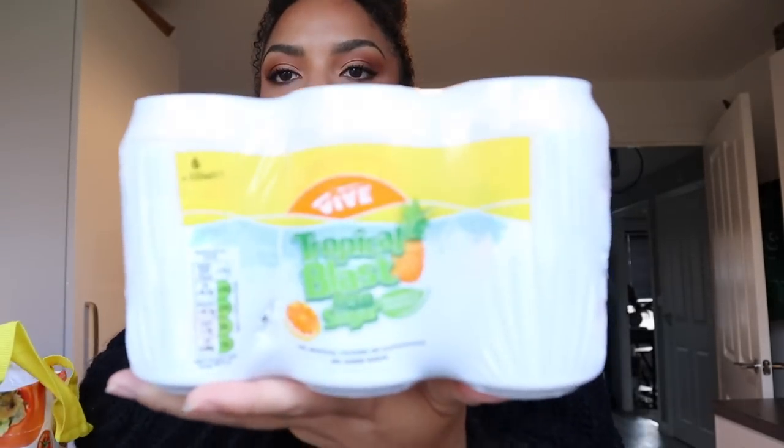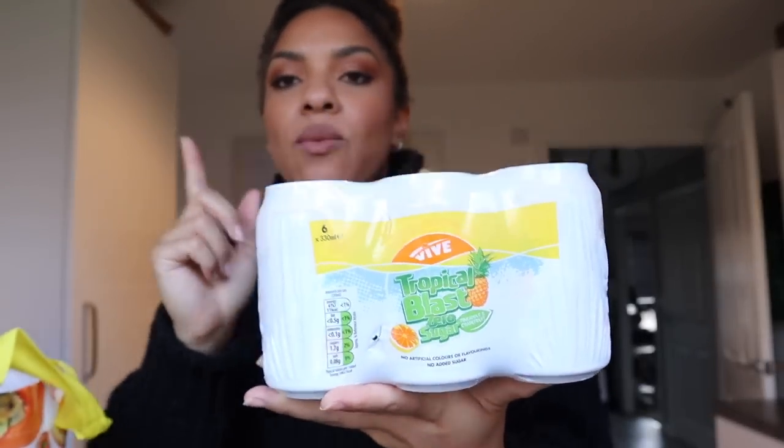So let's go through the heavy bag first. When I talk you through, I'll just talk through the meals that we might be having with them as well. So crisps. Got these because we absolutely love these. Tropical Blast, if you haven't tried these, they're like £1.29 and they're way cheaper than the cans of Coke.